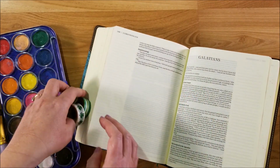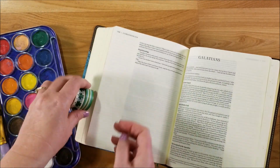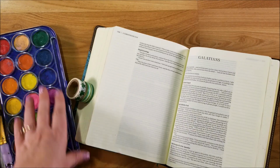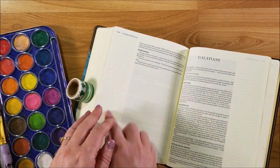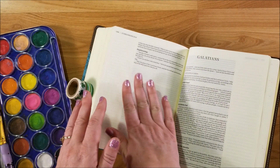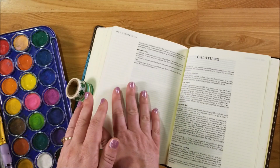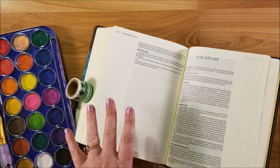I am going to use a couple washi tapes that I have that's a three-leaf clover and this green stripe. I'm going to introduce just some green watercolor in here, and I'm going to draw a three-leaf clover and then hand letter in the Father, Son, and Holy Spirit on there. So let's get this stuff cleared off.